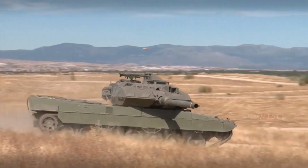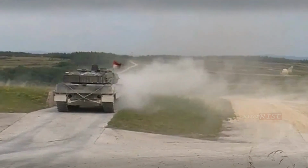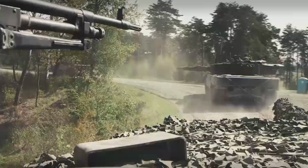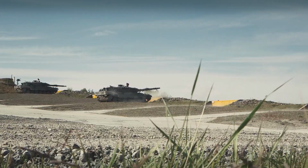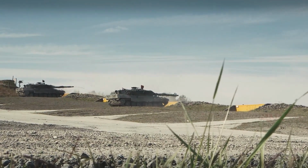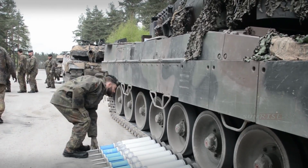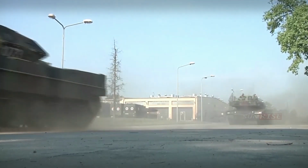The Netherlands is a Leopard 2 user country outside of Germany. After seeing the results of Leopard 2 trials in the United States, the Netherlands decided to buy this tank, as many as 445 units in May 1979. After the Cold War ended, there was a change in geopolitical circumstances in Europe that made the Netherlands feel they had too many tanks and sell them to friendly countries. The Netherlands decided to retire the Leopard 2 tank in 2011 due to large budget cuts.